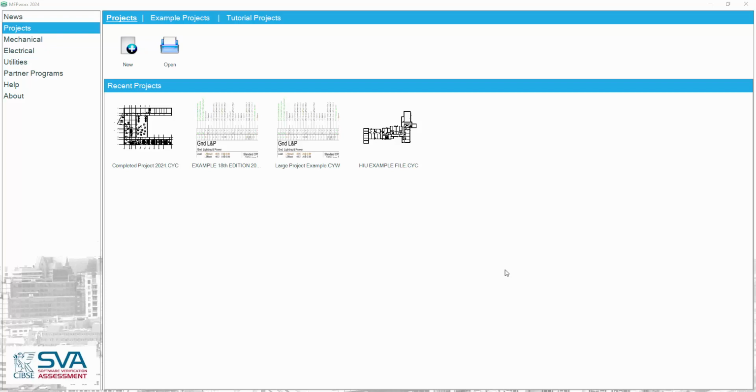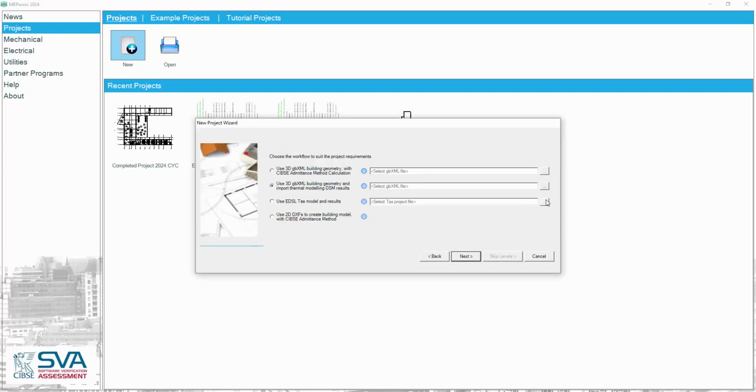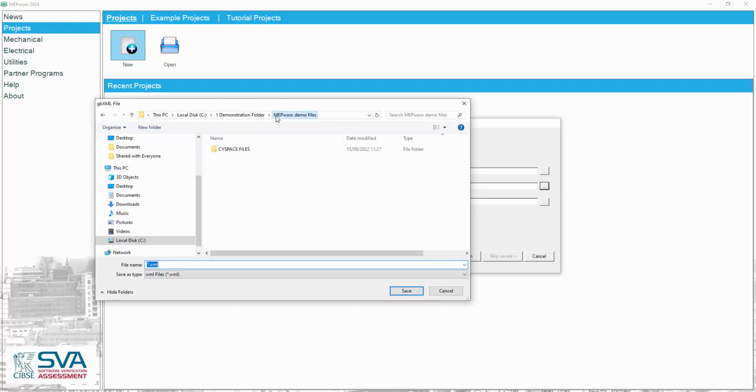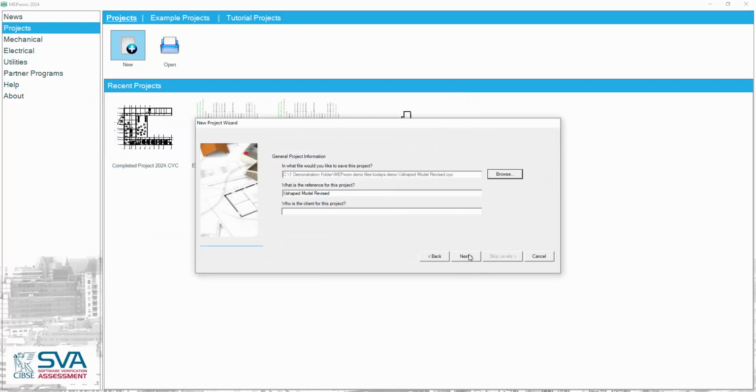This refers to general. So the first thing we would do is start a project as normal using the normal project wizard, selecting item number 2 on the list where we know we're going to import from dynamic simulation software. We select the GBXML file that's been created from that software and import the geometry file, putting our reference in as we go.